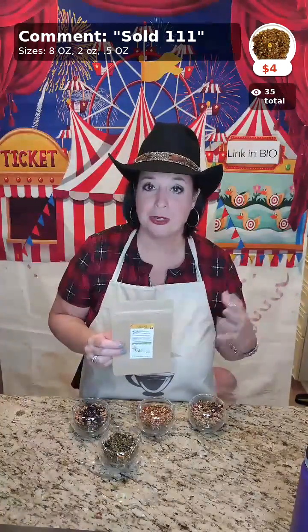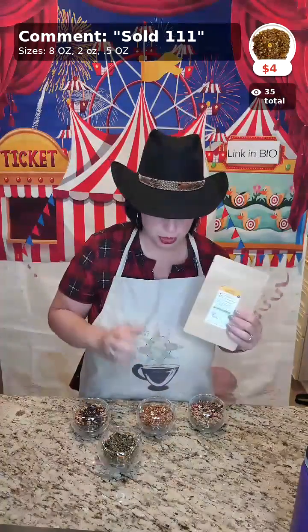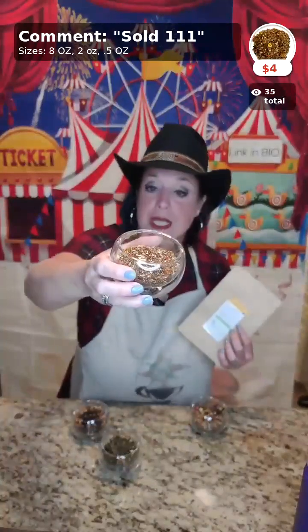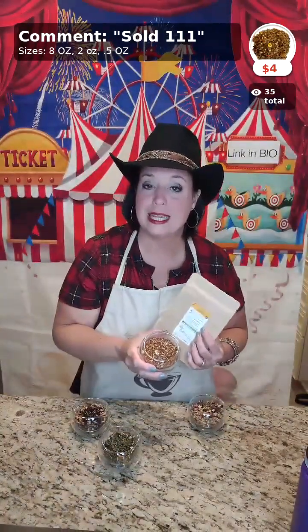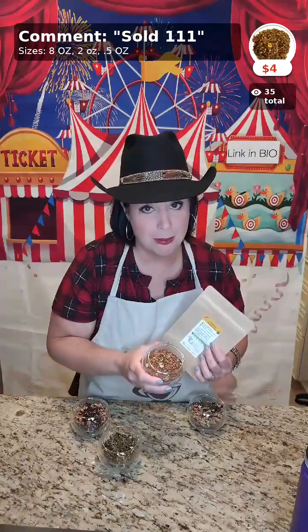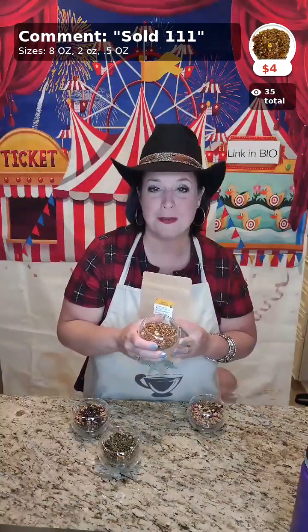So I wanted to make sure that you knew this was definitely a caramel version, and it really does taste like kettle corn. You've got to try it. It does have both green and red rooibos tea, which are known to be good for headaches, insomnia, and inflammation, by the way. So tons of health benefits in this tea.